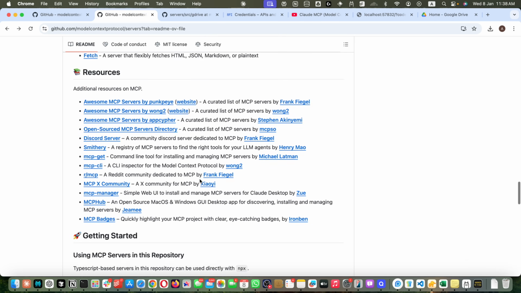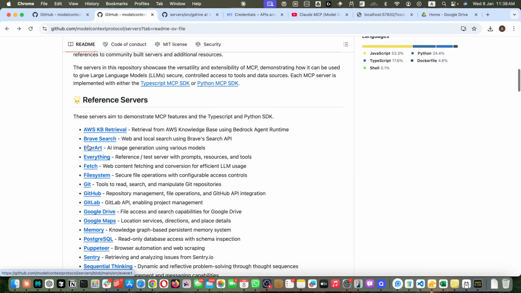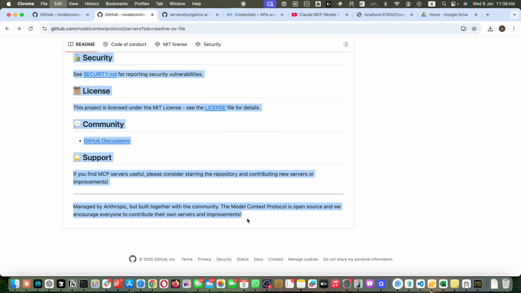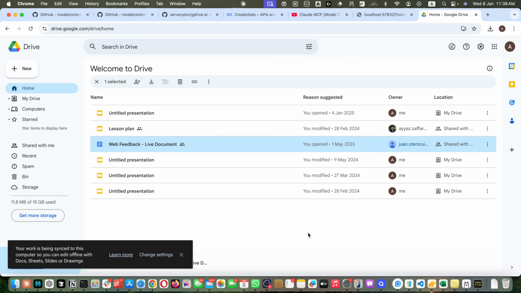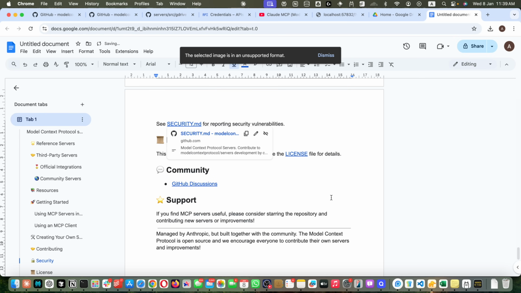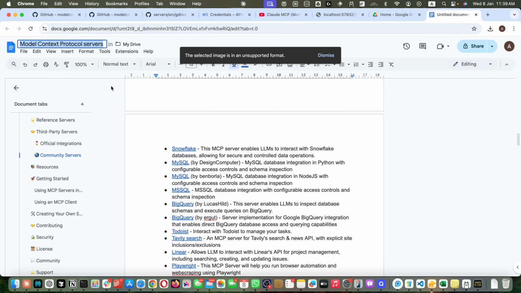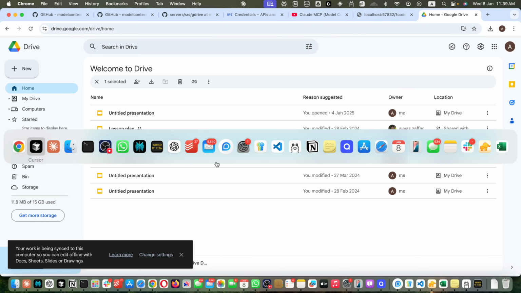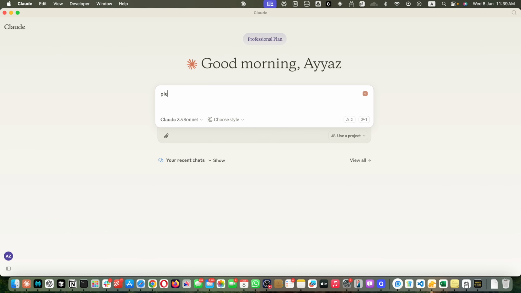What I would do is copy all of this content, select all and copy it, go to the Google Drive, and here I will create a new file, a Google Doc. Okay, paste it there. All right, now give it a name. It automatically took a name. That's great. I will just copy the name of the file, and let's go back to the Claude desktop application and search for it. Please check if there is any file in my Google Drive about Claude or MCP server.